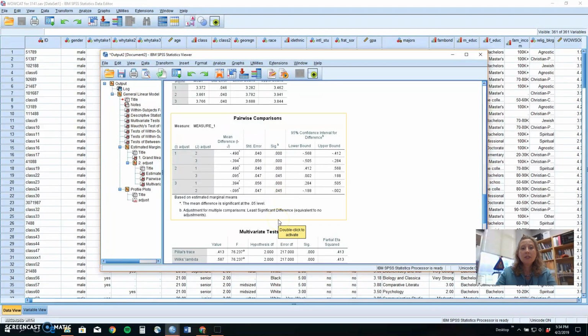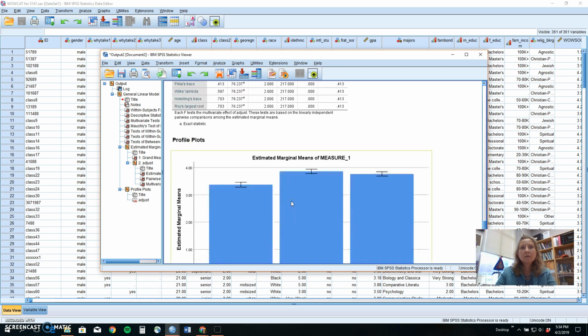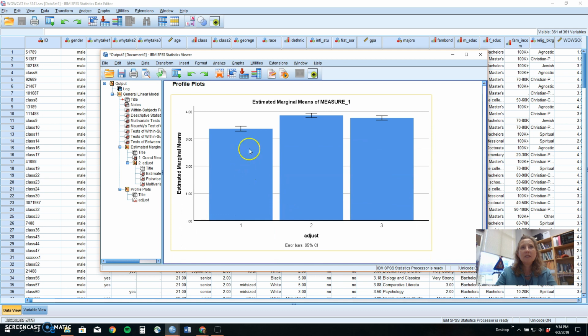So if our first step was saying, hey, we reject our null hypothesis, there's a difference somewhere in kinds of adjustment, now we can use these pairwise comparisons to say which ones were different. If we look at our graph, it helps us make sense of the different conditions in our data set. So within this particular test, there was a difference in adjustment. In fact, academic adjustment was harder because it had a lower value than learning to be independent, and learning to live with a roommate was lower than learning to be independent.